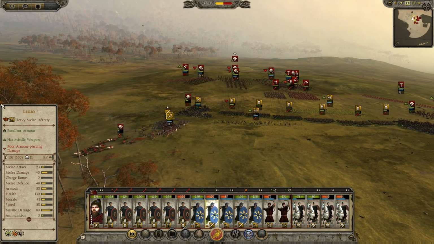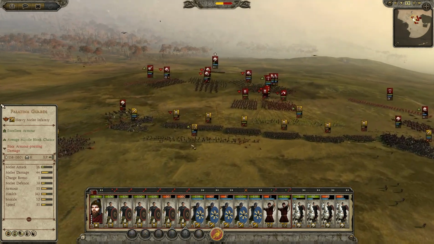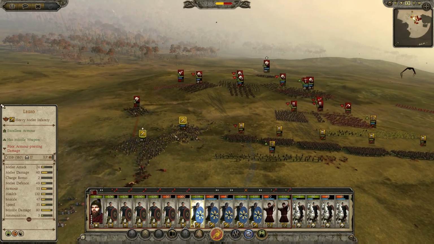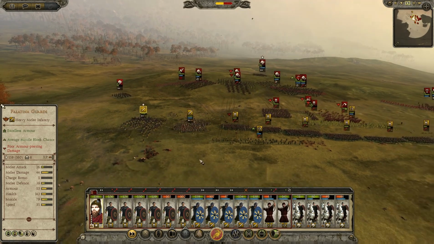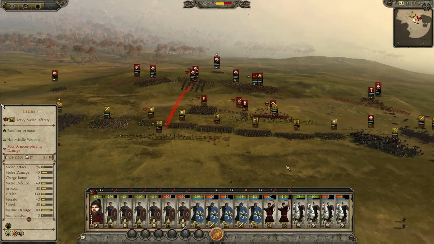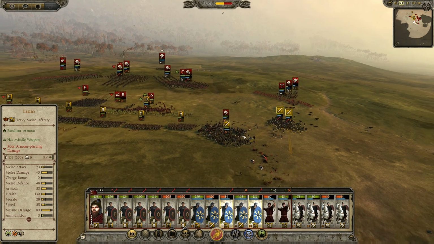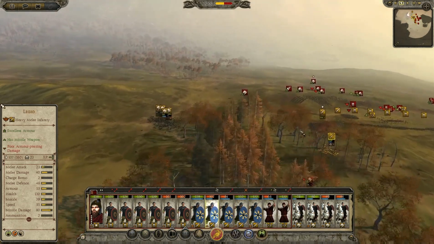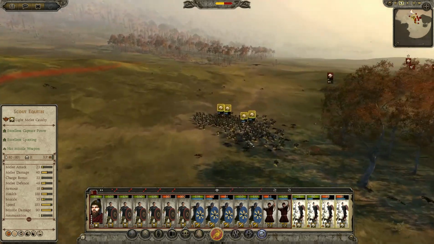Legio! Advance! At speed! Hold now! Right, halt. Quick march! Go into testudo. At speed! Slows down again. No, no, no, no. Don't chase them, don't chase them. You guys come back. Oh, nice, we dealt with that cavalry unit, I guess.